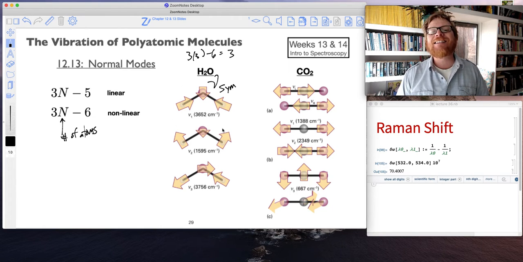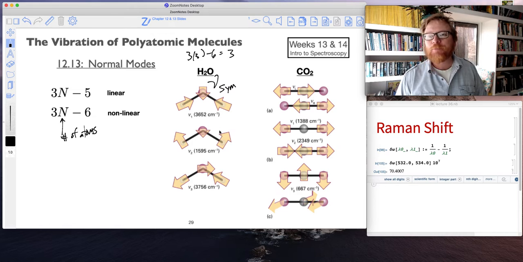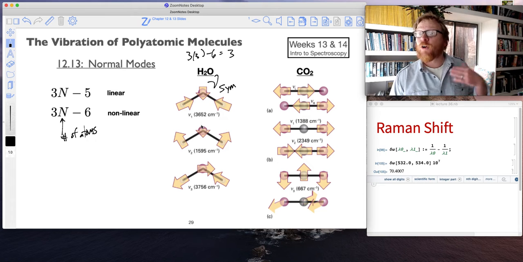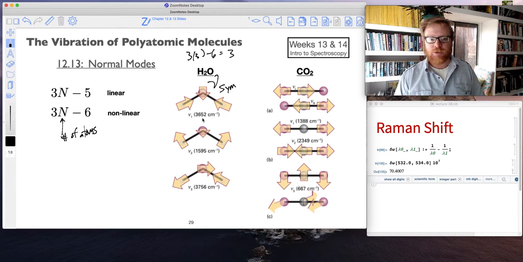And for an isolated gas phase water molecule, a singular molecule in the gas phase, this would occur at 3652 wave number. And so this number right here, that would be the Q branch, in a single, isolated gas molecule. Of course, when this vibrates, it'll stimulate the rotations in the gas phase, but this would be the line associated with the Q branch.